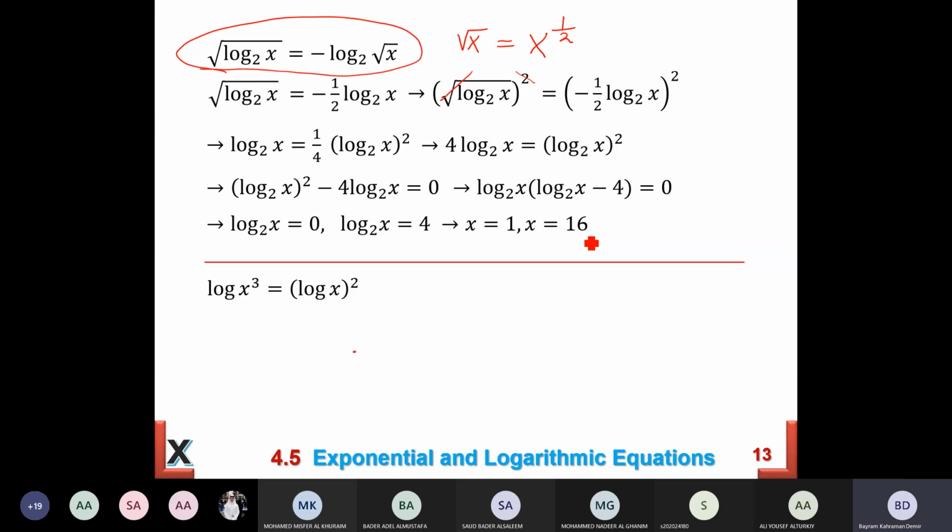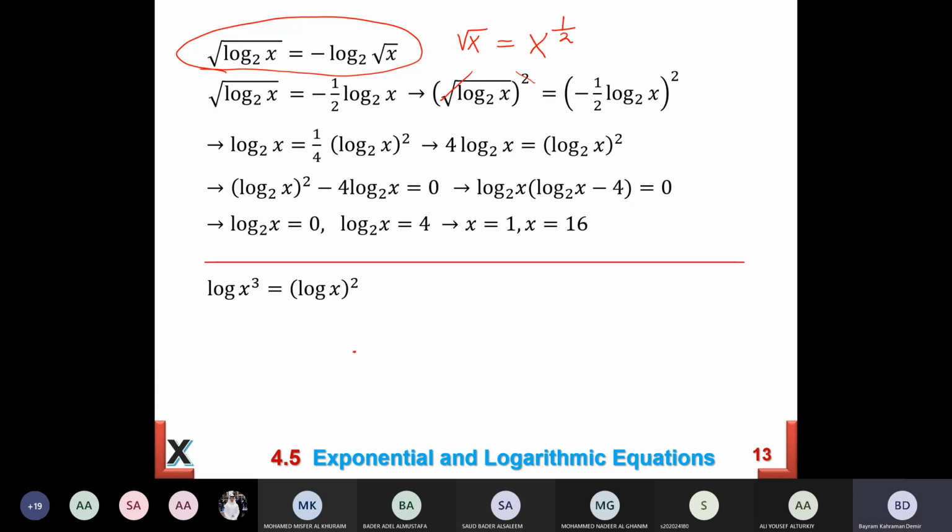On the left side, we have logarithm of 16, which is 4, and root of 4 is 2, of course. So we have 2 on the left side. But on the right side, we will get negative 2, because root of 16 is 4, and logarithm 4 with base 2 is 2, but we have negative here. So the left side is positive 2, and the right side is negative 2. They cannot be equal.